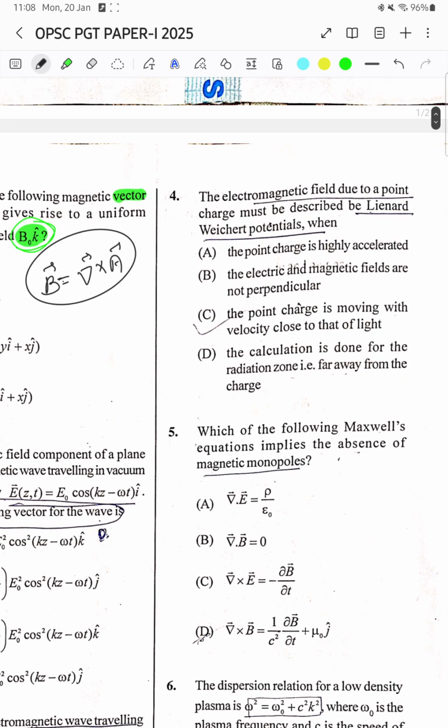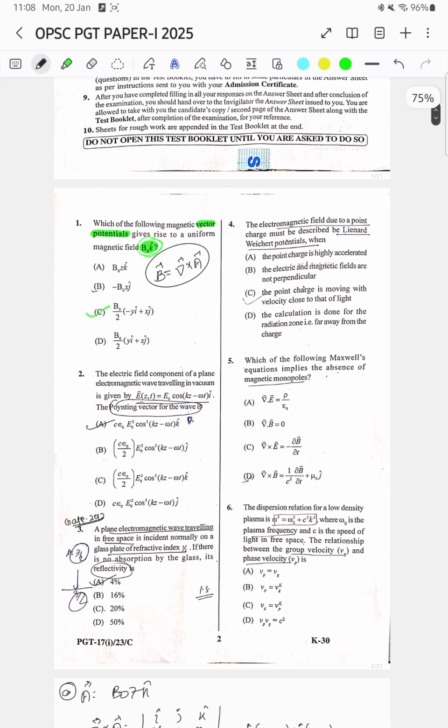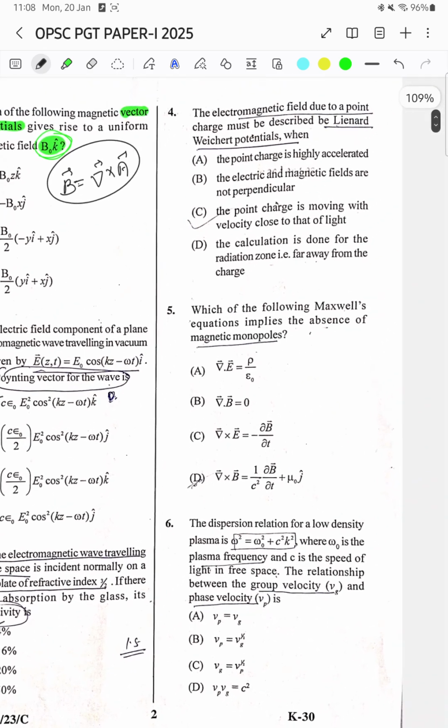And the next question is a little advanced level question. This is from MSc level, we can say. This is about the linear Liénard-Wiechert potential. I have taken reference from the book by J.D.